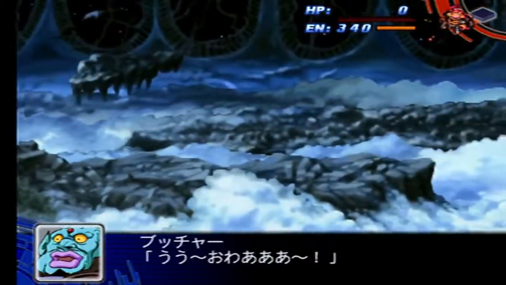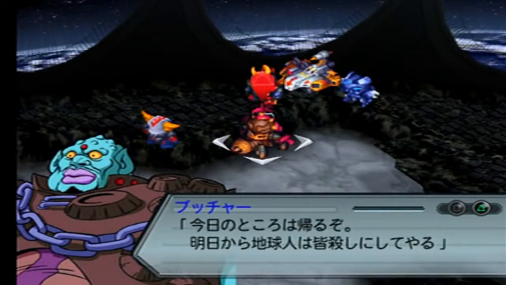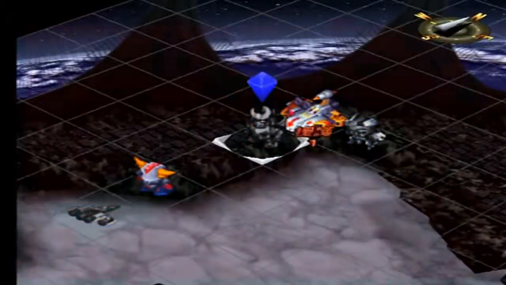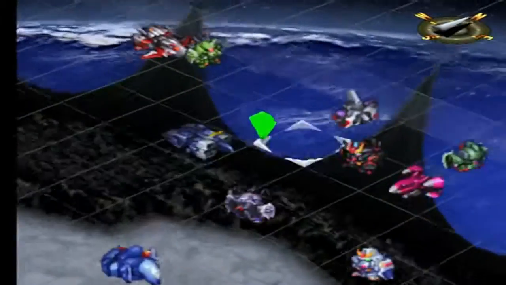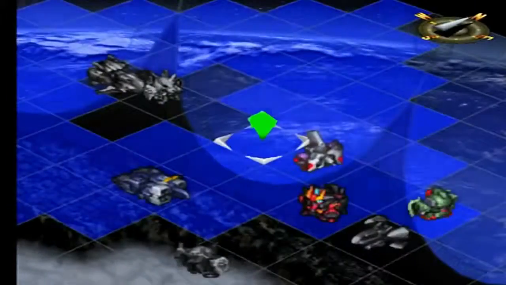Yeah, Butcher's scream is kind of weird. It's original, I'll give it that much. Either way, Butcher has been defeated, so now all we need to do is defeat Saddle to finish the stage and get the SR point. This is where I would recommend quick saving so you don't have to redo the entire stage over again.